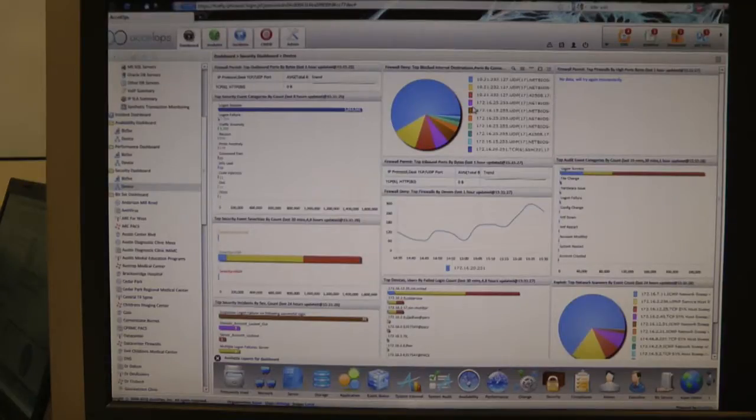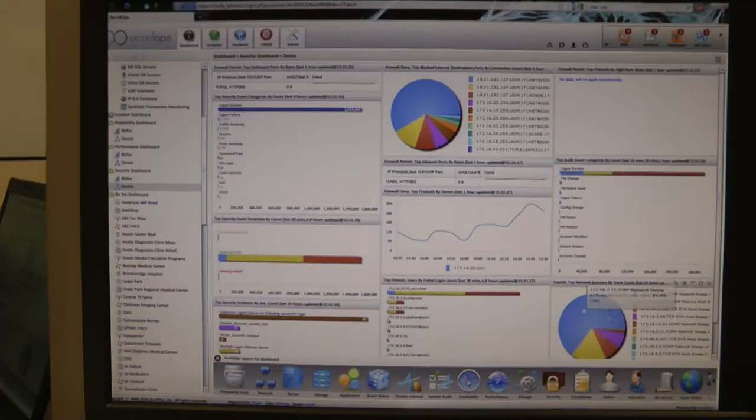We're seeing top block destinations from the firewall. We're seeing across all devices in the network logon successes or failures, which is coming from the domain. We're seeing recon or info leak statistics, which is coming from our intrusion prevention system. This is a top security event category by count chart. Then we can get top security events by severity, top security incidents by severity. We can get top devices or users by failed login, so this is aggregating information again from the domain layer.